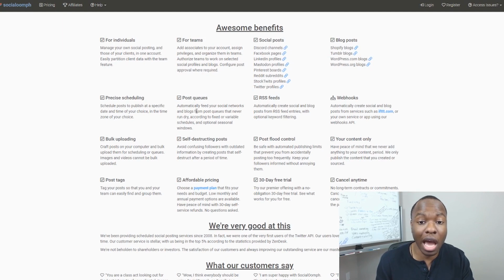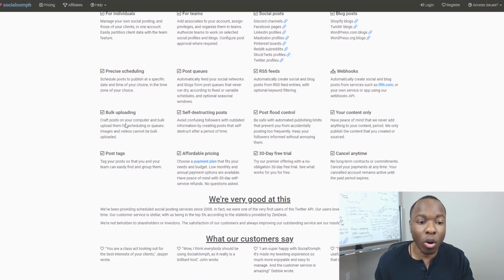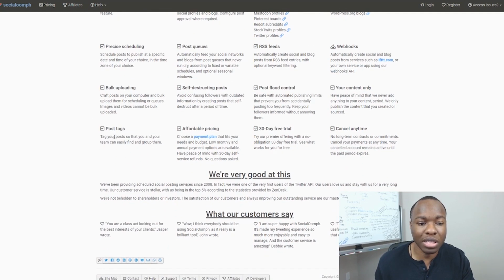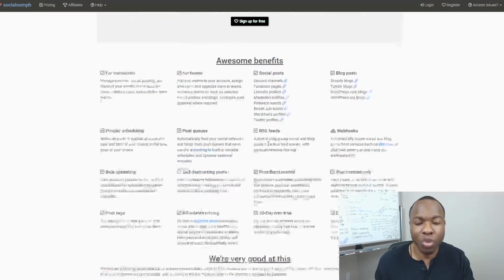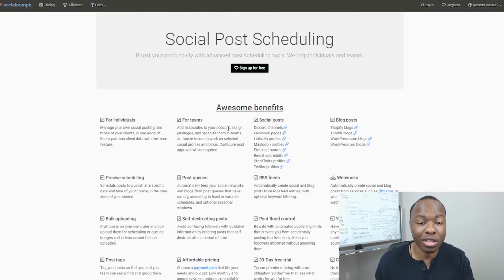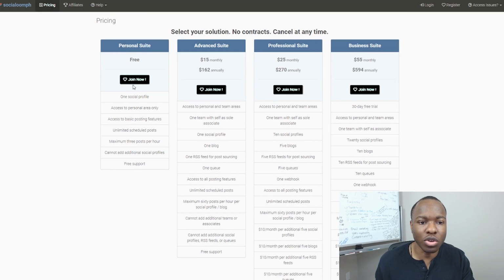So I really use this a lot with Twitter. So you can bulk upload a bunch of stuff into your scheduling, into your queues, and post to tags and things like that. Cancel anytime. So I've used it mostly for Twitter, and it's very simple, very easy to go. In terms of the pricing, let's see. So you can use the free one, but I actually use just the advanced one, which is like $15 a month, so that I'm able to post to multiple to one profile. And I think there's some benefits to it. So unless you need more, you can go to the higher ones, but I personally use $15 per month.